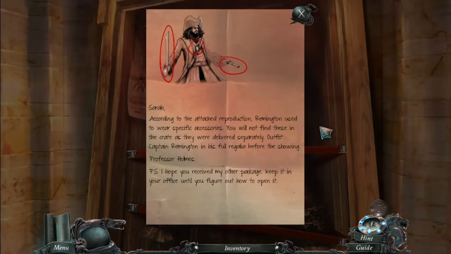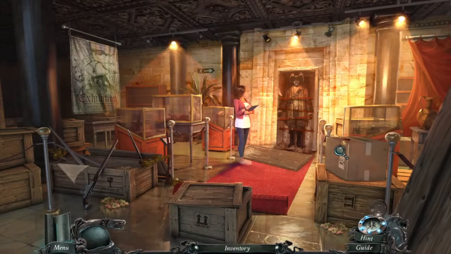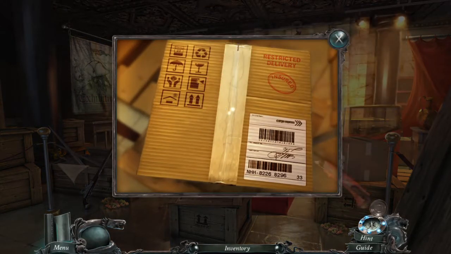Sarah, according to the attached reproduction, Remington used to wear specific accessories. You will not find these in the crate as they were delivered separately. Alfred, Captain Remington in his full regalia before the showing. Professor Holmes. P.S. I hope you receive my other package. Keep it in your office until you figure out how to open it. Use objects in the scene to solve puzzles.